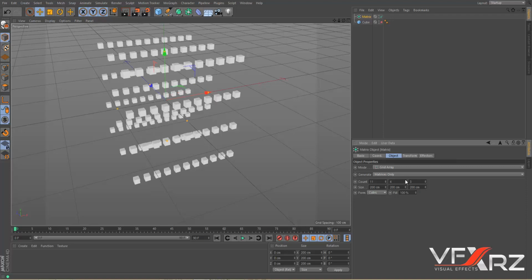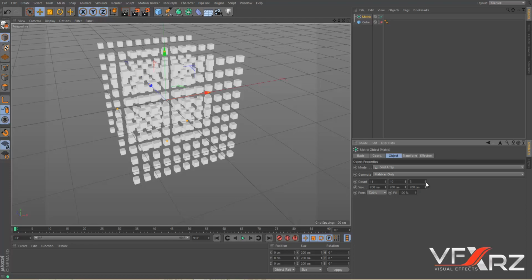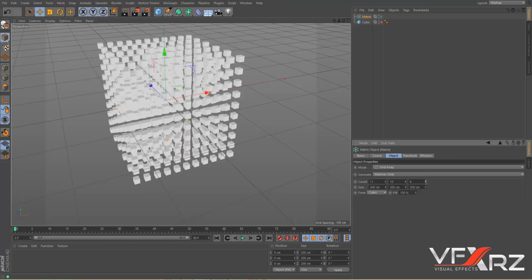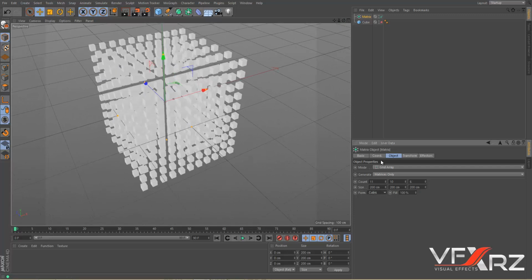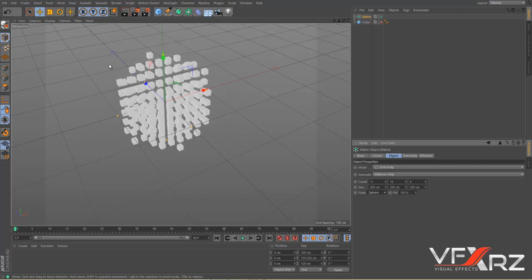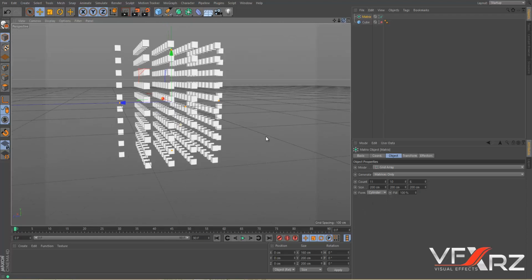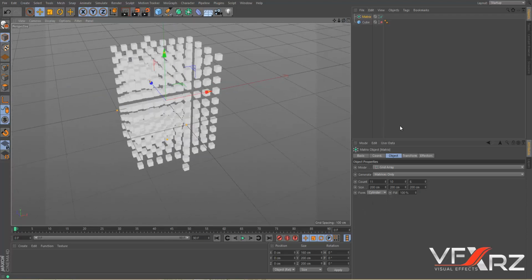You can change grid in X, Y, and Z. It's like this. And with from, you can change the look for this matrix, for example cube or sphere or cylinder. Okay, select matrix and delete.